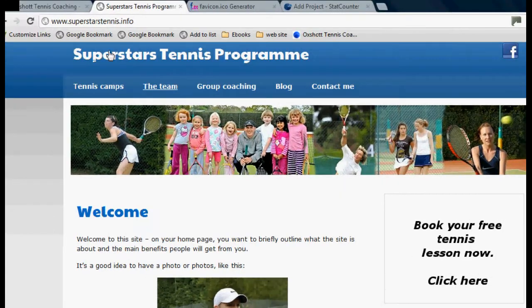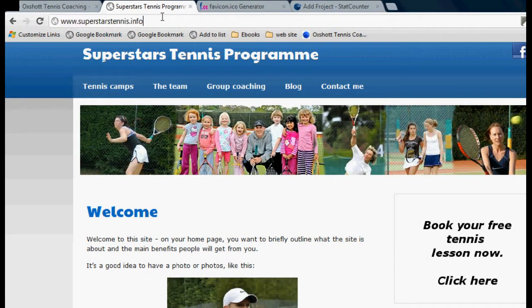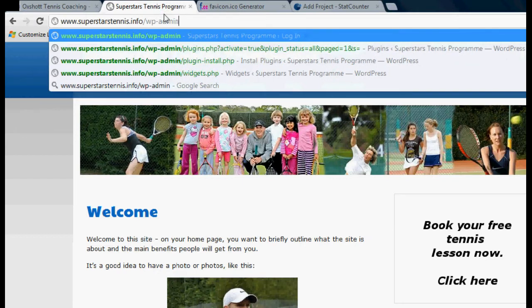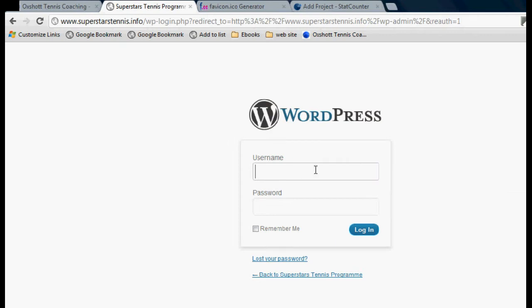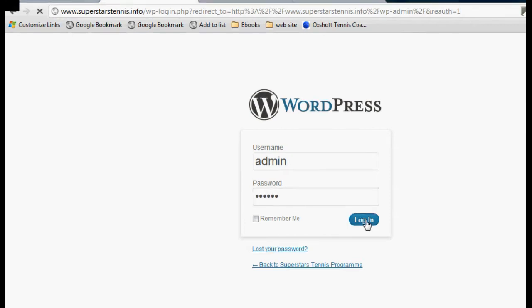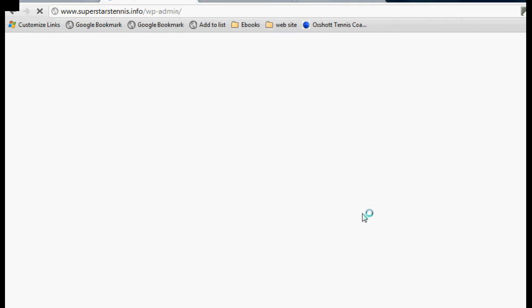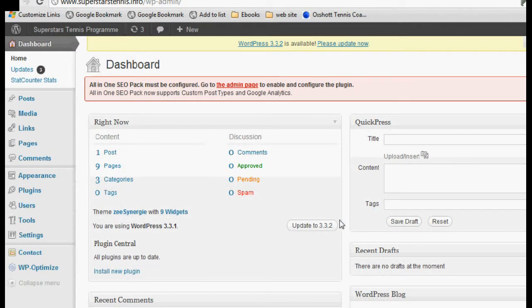So let's go to our admin area, and we've already added a couple of plugins previously. We added the Contact Form 7 plugin and we added the Simple Image Widget plugin. So you know how to add a plugin to the site, and what I'm going to do now is put up a list of all the plugins that you need, and what you can do is pause the video on that list and just go away and install all those plugins.